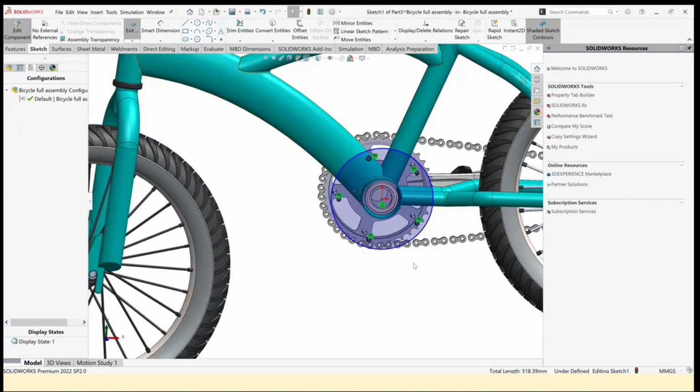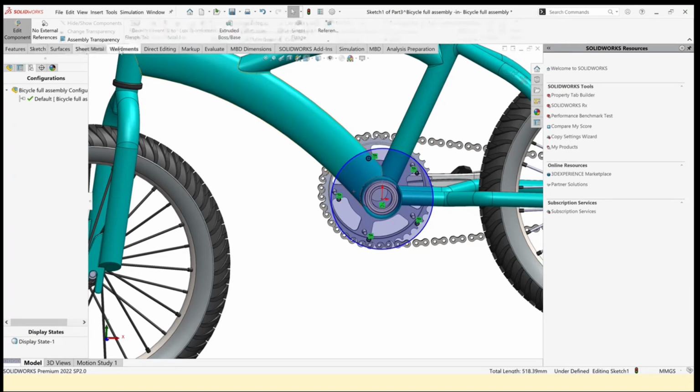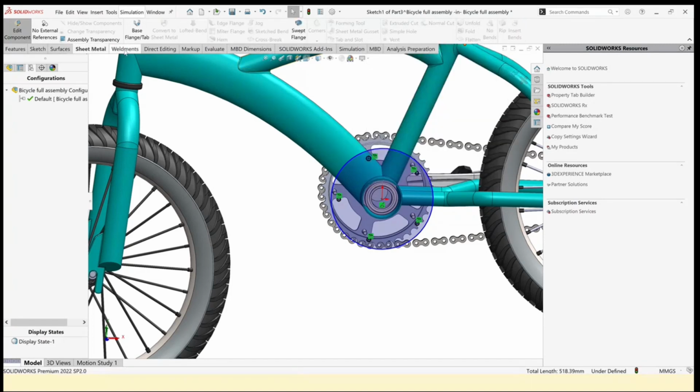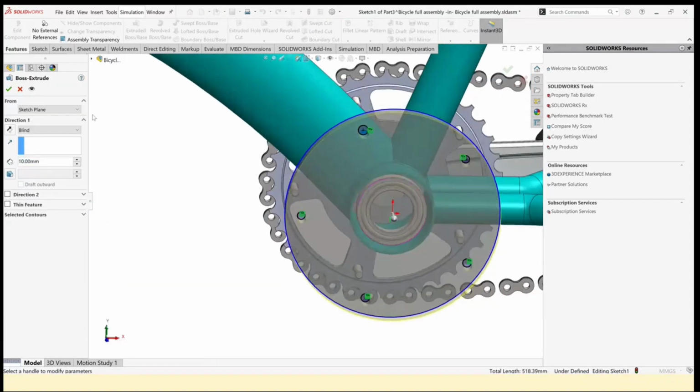Let us see how we can add material. So when it comes to SolidWorks, it is user-friendly software. Everything is highly customizable in SolidWorks. You can see each and every command manager tab is properly organized for new users to learn and increase productivity. Like you can see, there is features, and in the features command manager tab we have all features which are related to adding material, removing material, patterns, etc. And when it comes to surfaces or sheet metals, you only have those set of tools there. So it is completely organized, and for new users it is very easy to understand.